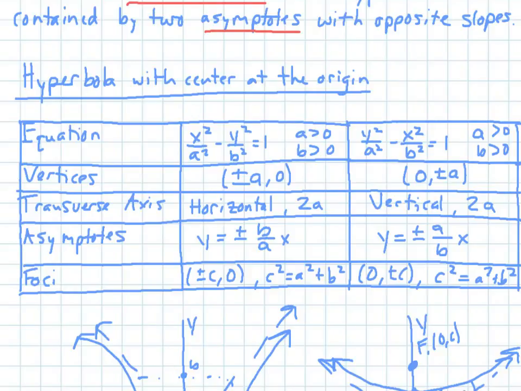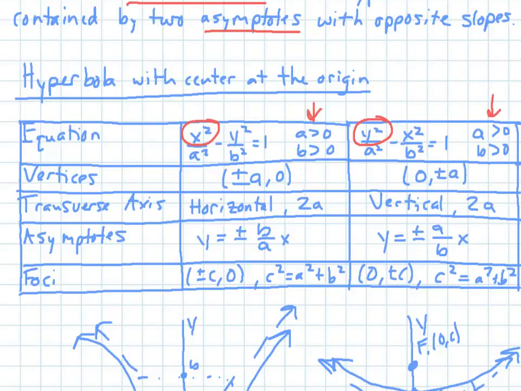So if your transverse axis is on the horizontal axis, so on the x-axis, x squared is first. If your vertical axis is the transverse axis, then the y squared is first. So that is something to remember for how you're going to orient your hyperbolas. So a squared and b squared, it doesn't really matter. A squared is always going to be underneath the one in front, but it's not necessarily the biggest value. So that's what's indicated here. So just know that both a and b are positive real numbers that you can get.